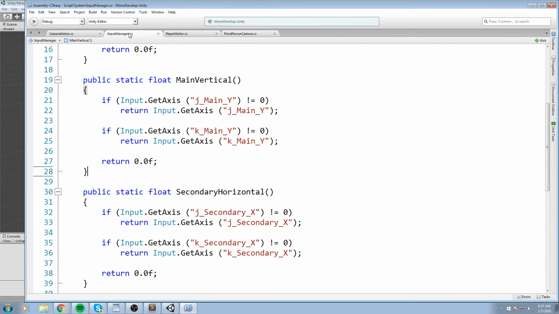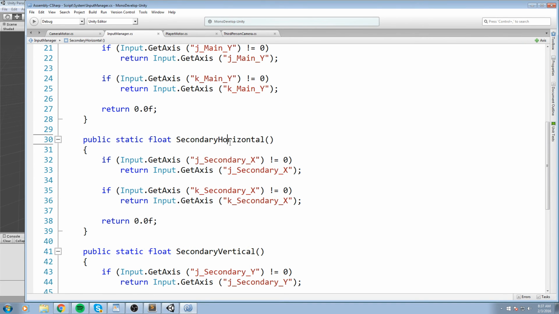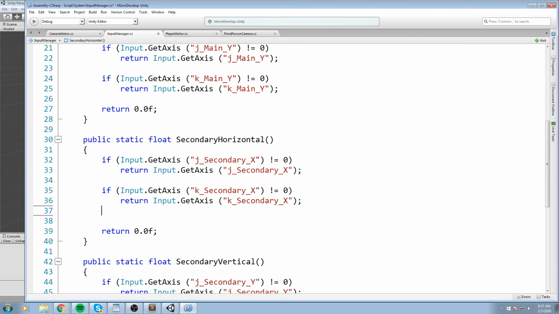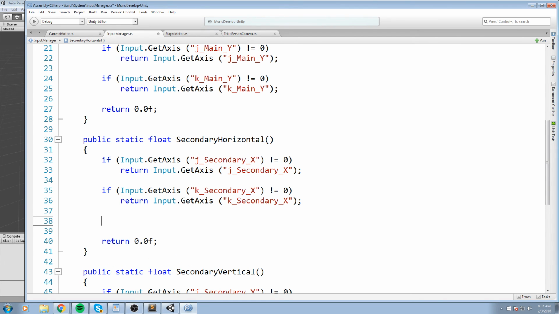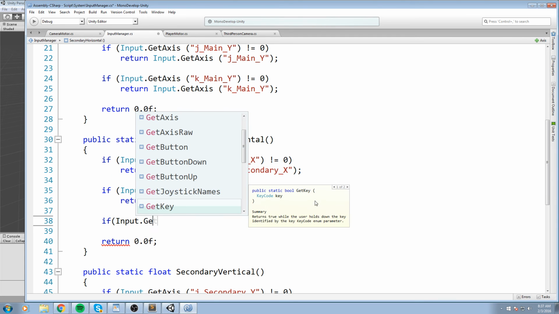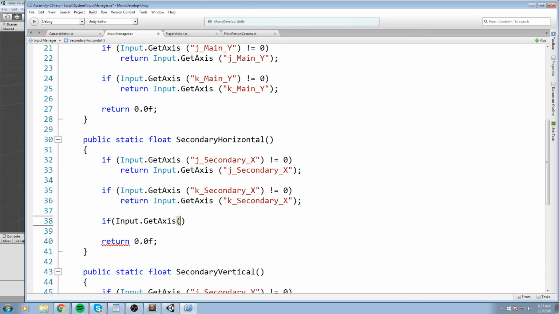The way we're going to do this is we're going to go inside of the input manager. Now we know we're using the secondary horizontal to move. And what we're going to do is right below that, we are going to say if Input.GetAxis, and we're getting the, what is it already? This is the Horizontal2 that we've created.